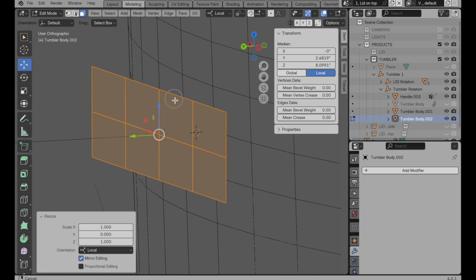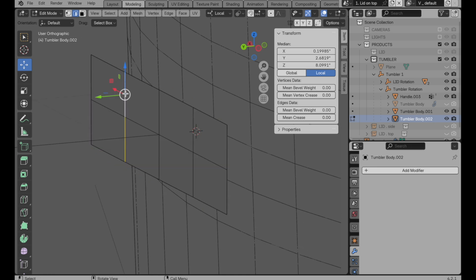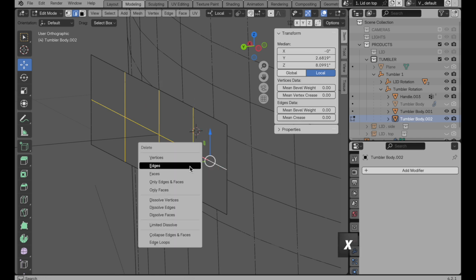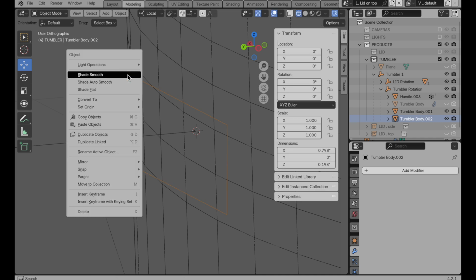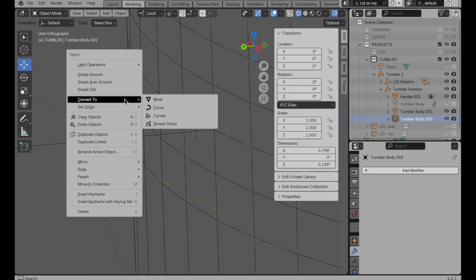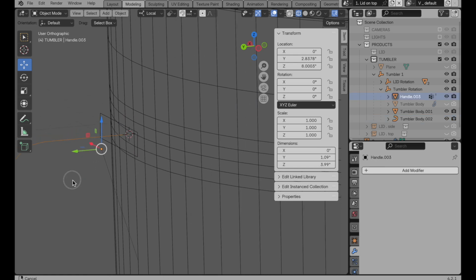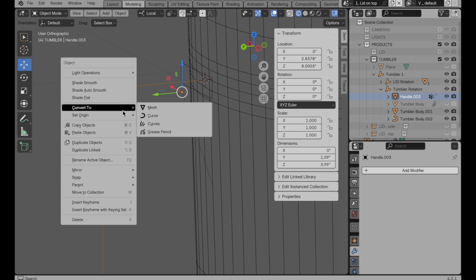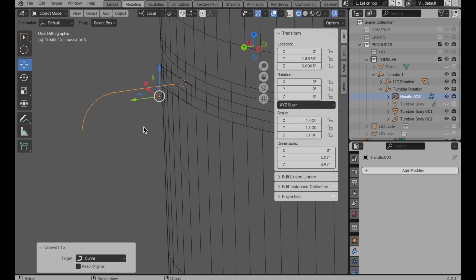We need this to become a profile that we can use with a curve, so let's come in and select all of these interior edges, press the X key, and we're going to remove those edges, and we're left with simply the perimeter, but we want to make sure that we have these vertices left in place. Tab key, bring up the context menu, and we're going to convert this directly into a curve, and then we're going to do the same thing here with this profile. Let's make sure that this is converted to a curve because it was extracted as a polygon mesh component.